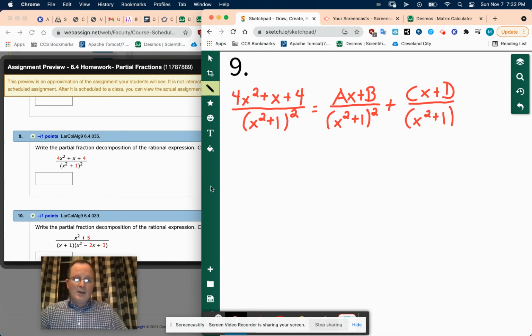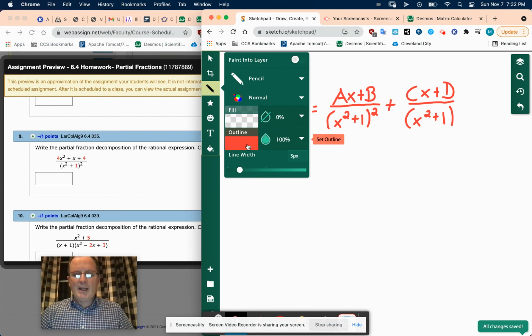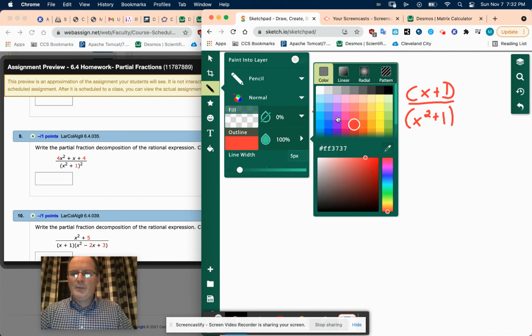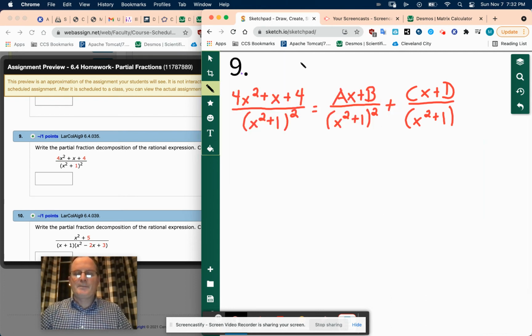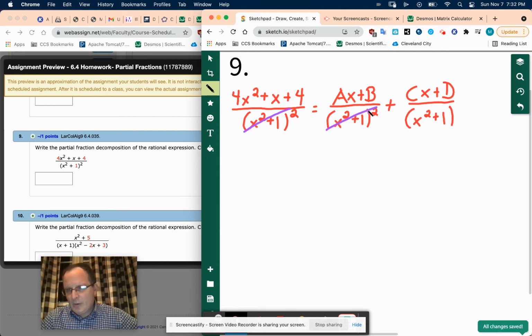Okay, so now let's multiply by the least common denominator, clear all that out, and we'll have an interesting looking system. I'm multiplying everything by x squared plus 1 squared. In that case, that's going to get rid of that because I'm multiplying by that denominator. And here, that'll go away. And then this will leave you with an x squared plus 1, because I'm multiplying by x squared plus 1 squared, which would have canceled out one of those and left me with another one. All right, so I've got a little FOIL method right there.